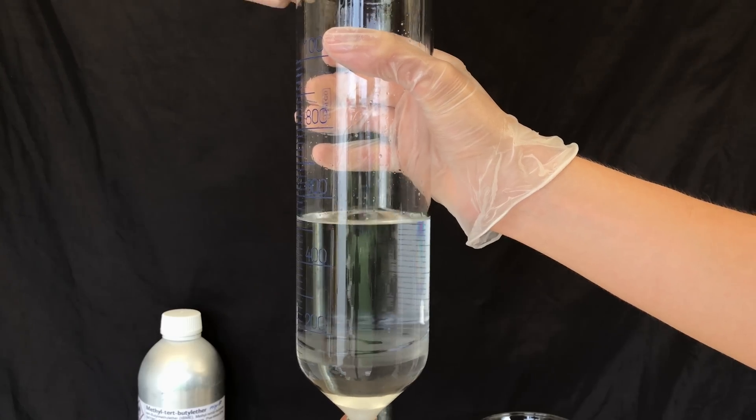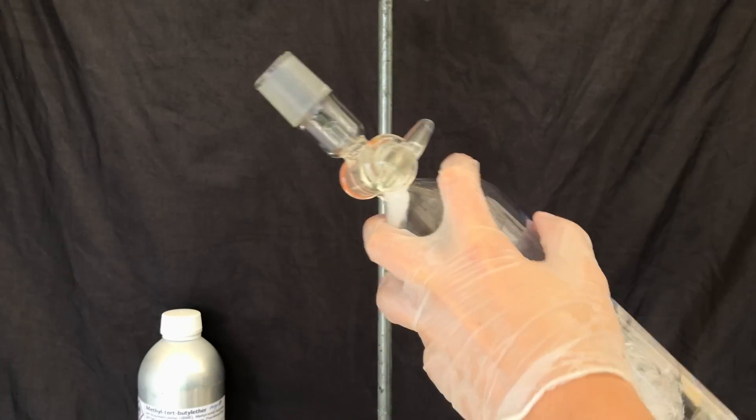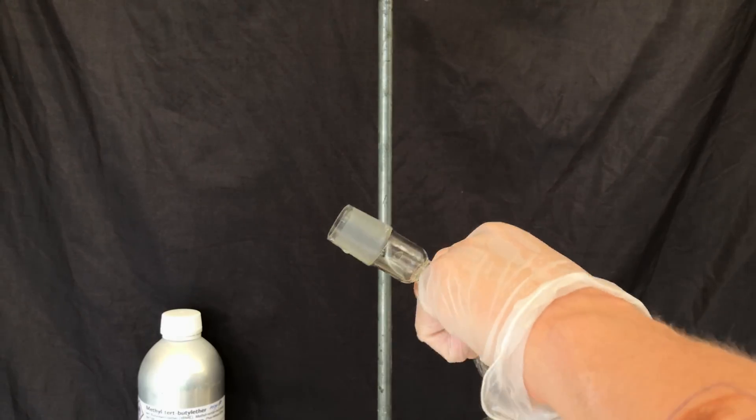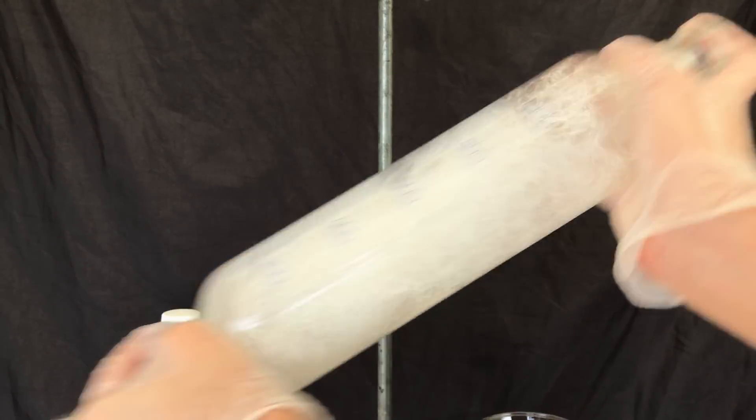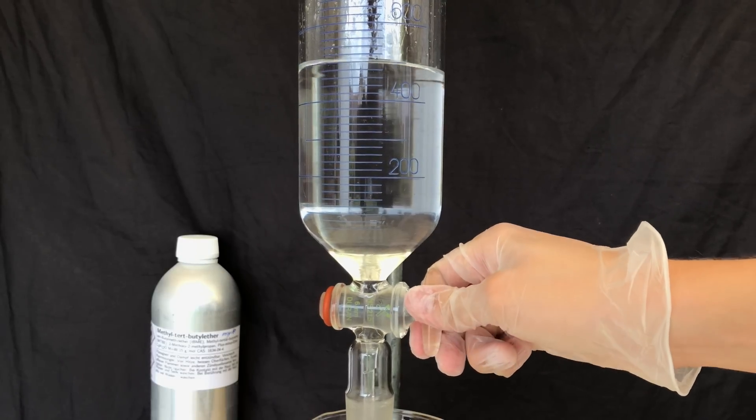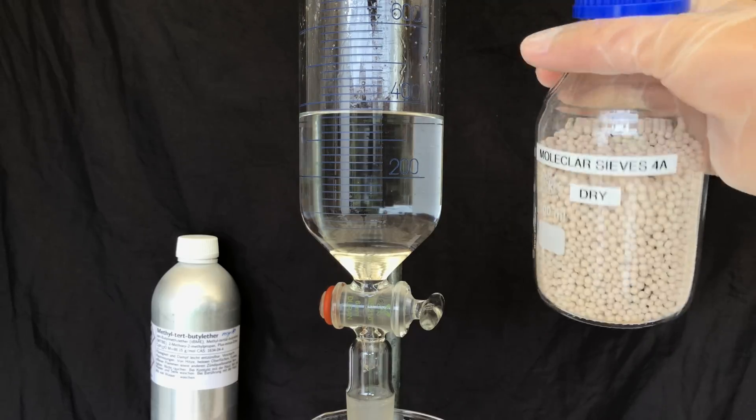Because of the high vapor pressure of ether, it is important to occasionally vent the funnel while shaking it. Once finished, the bottom aqueous layer was drained off and discarded. We don't need this anymore. Before isolating the nicotine from the ether layer, we will have to dry it even further.